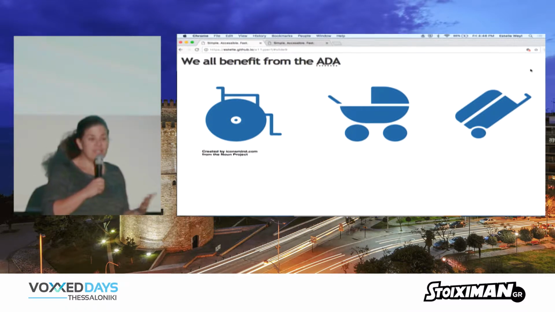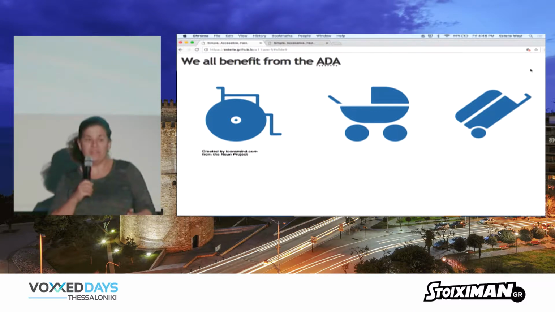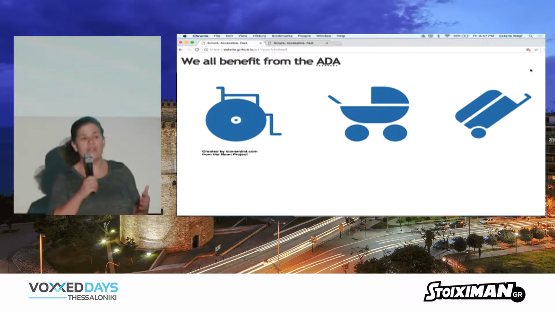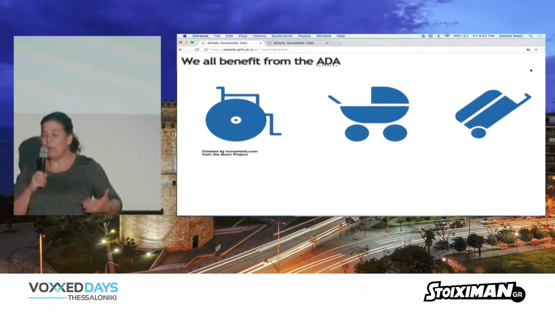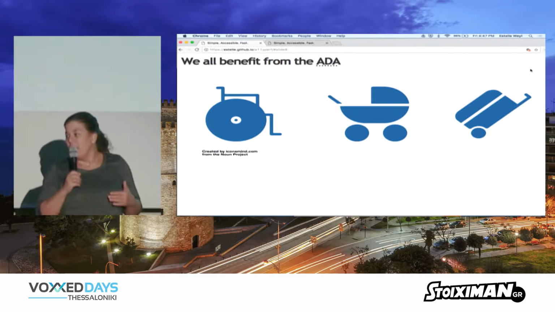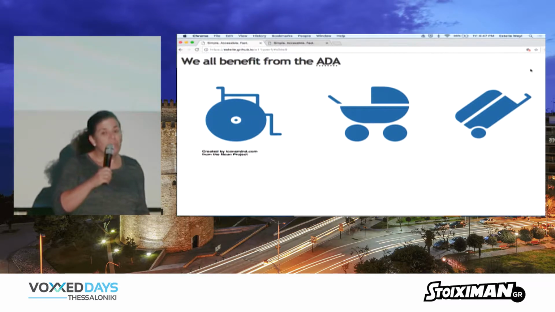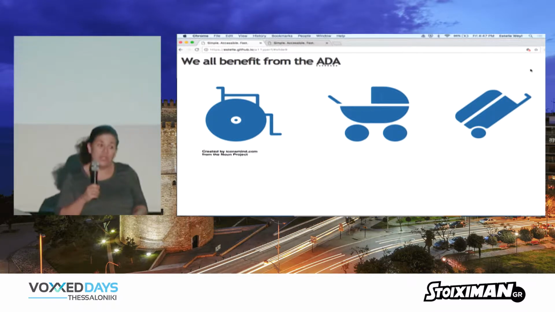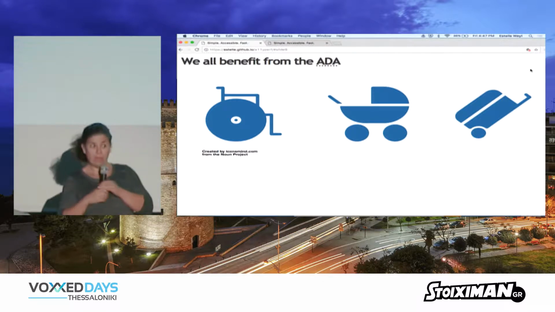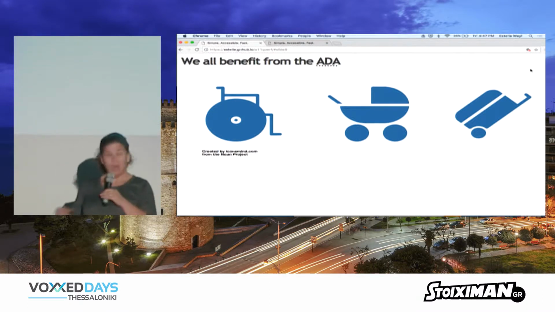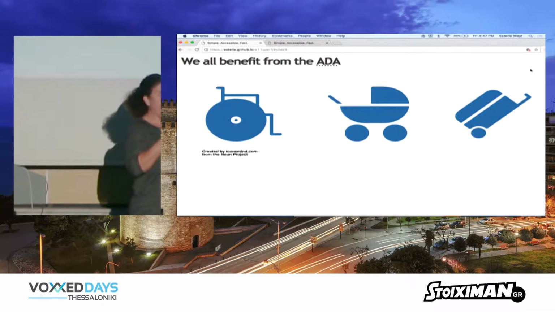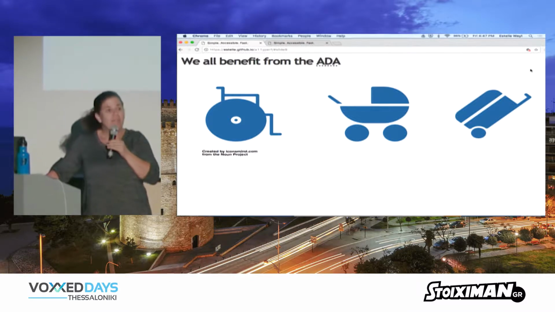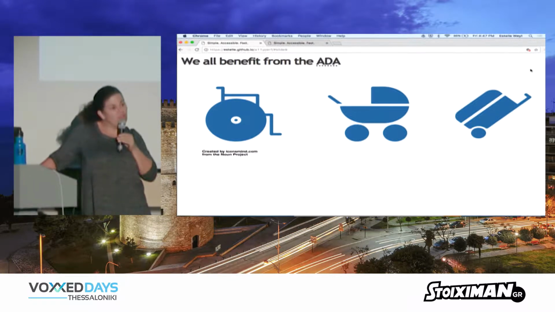So in the United States, 26 years ago, we passed the ADA, the Americans with Disabilities Act, but almost every country has passed a similar policy on accessibility. What we did to benefit people in wheelchairs also benefited people on bicycles, on skateboards, pushing a baby stroller, or me pulling my suitcase. So things that benefit people with disabilities actually benefit your average users as well.